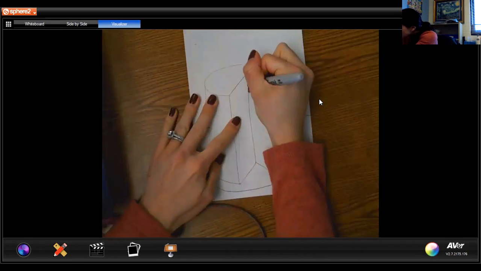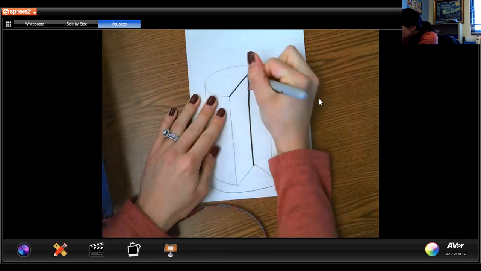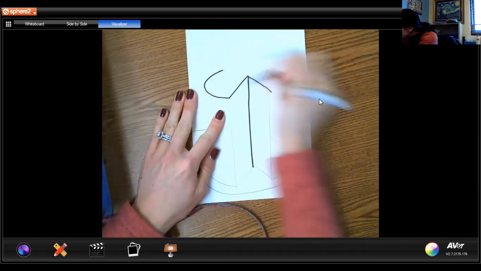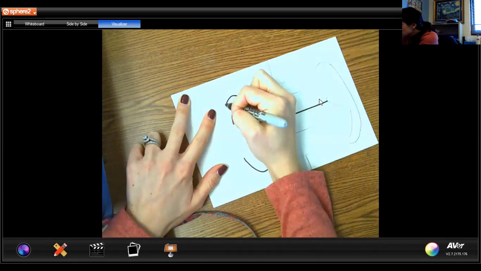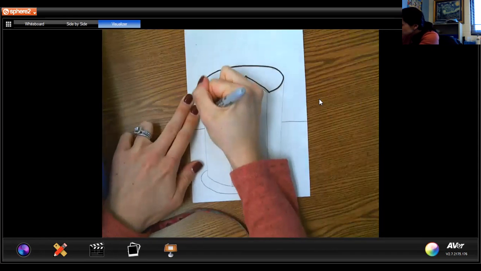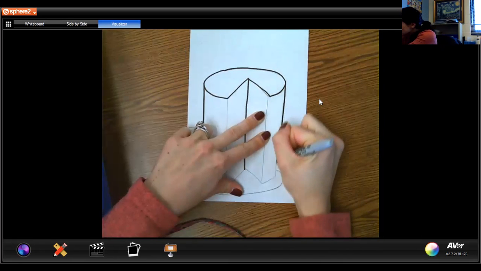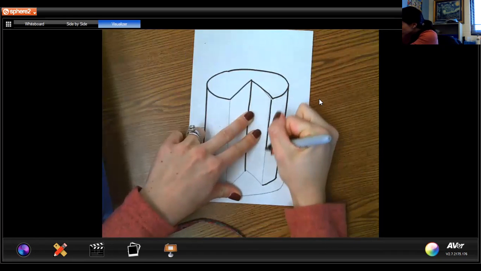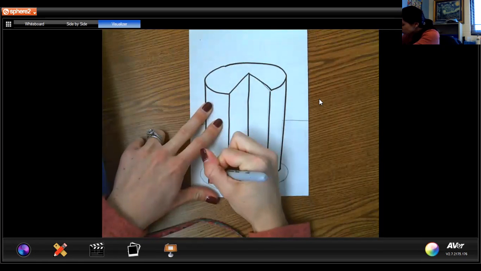I always outline mine. I like to outline mine to make it stand out more. That step is optional for you, but now would be the time to do it if you are going to outline. And after that, you're going to need your crayons or your colored pencils, whatever you're using for this project. I am going to be using crayons.